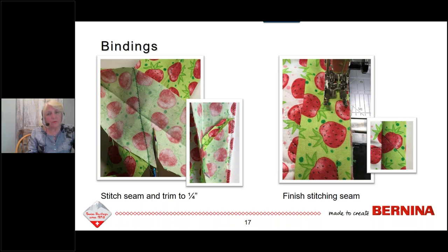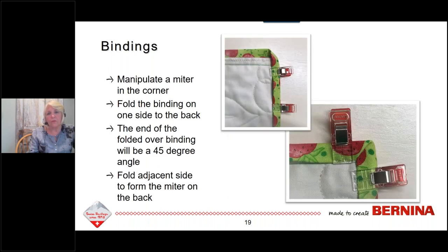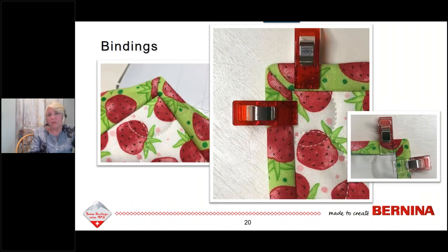Once you've done that, it's time to fold the binding to the back. Turn it to the back and secure it with pins or binding clips. In the corners, fold the miter on the back: on the front side the miter just sort of happens, but on the back side, fold one side in and secure it — that forms a 45-degree angle for the adjacent piece of binding. Fold that down, fold in the miter, secure with pins or binding clips, and it looks great. Whether you're on the front or the back, the mitered corner looks really nice.